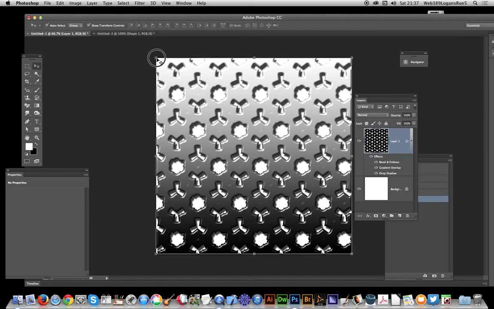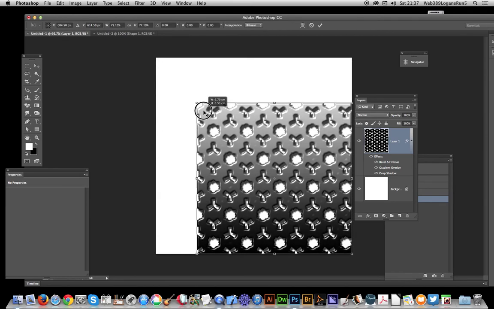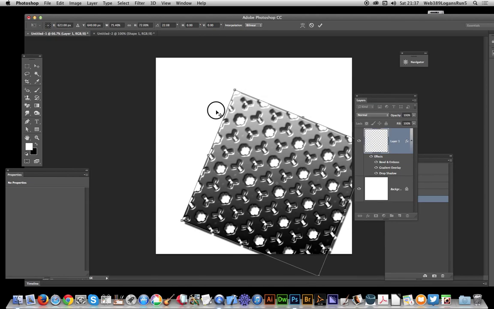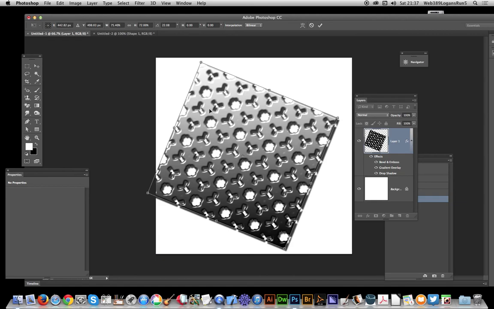Now it's just a layer, just a standard layer, which you can now change and modify, and of course you could use with other elements in your image. That's it.